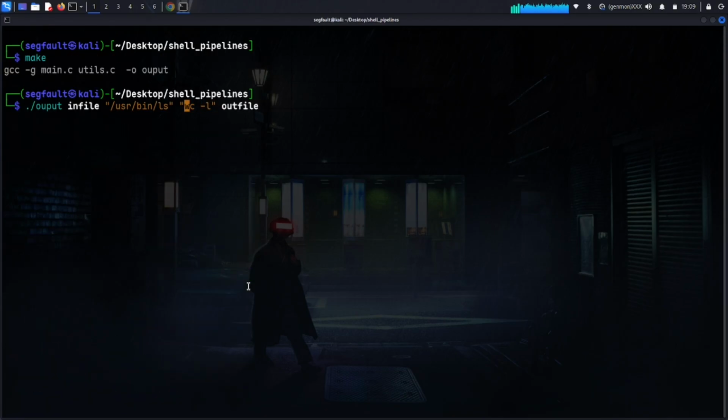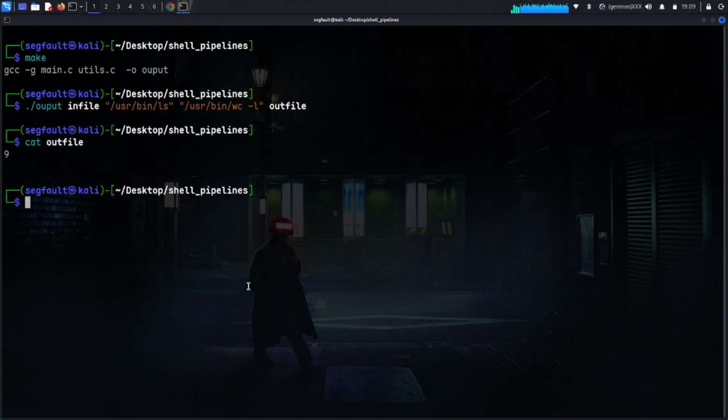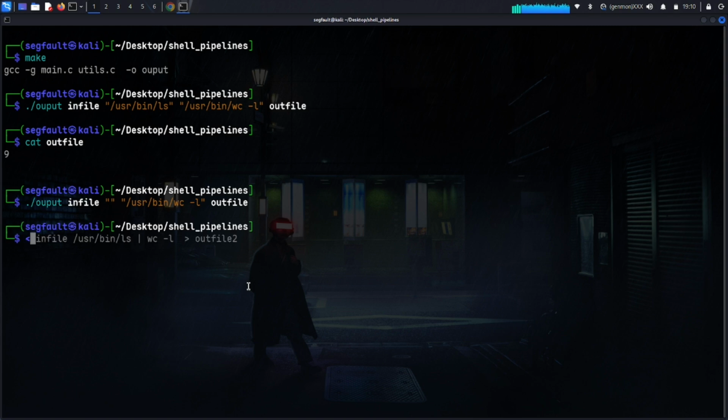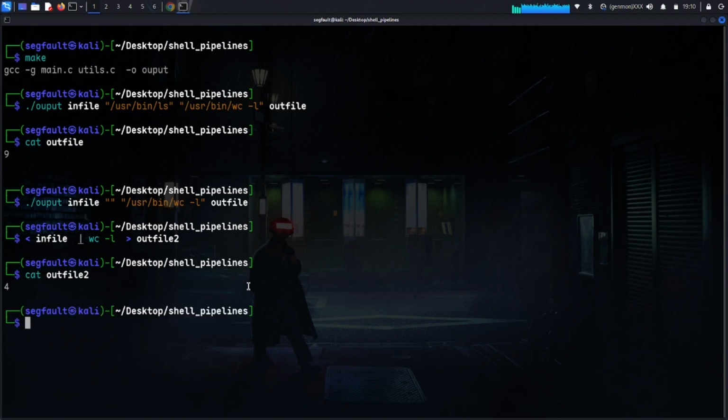For example here, let's say we will have /usr/bin/cat out file. It should work correctly. All right, so let's say for example we don't have the first command, so what should happen? Let's say here nothing, but in the real command, if there is no command, you should see a problem, I guess. Right, nothing. But what is inside the out file 2? 4. Why 4? Okay, so I'm going to raise a problem. So we need to have the command here.